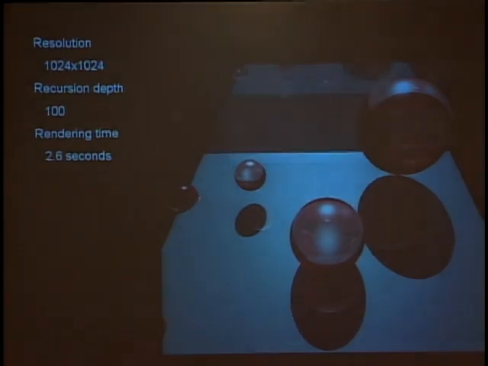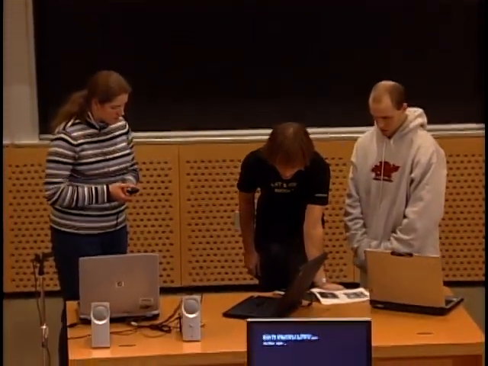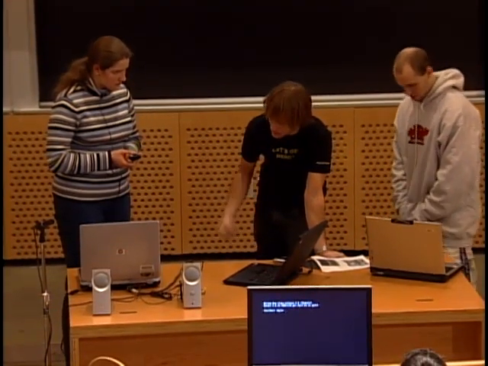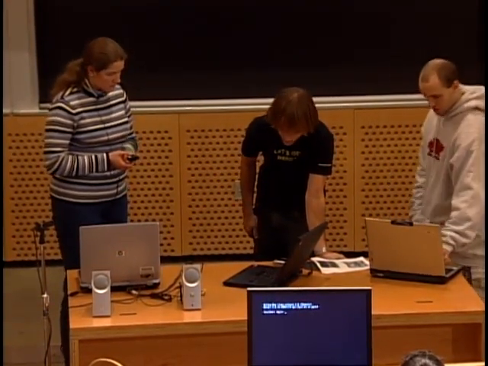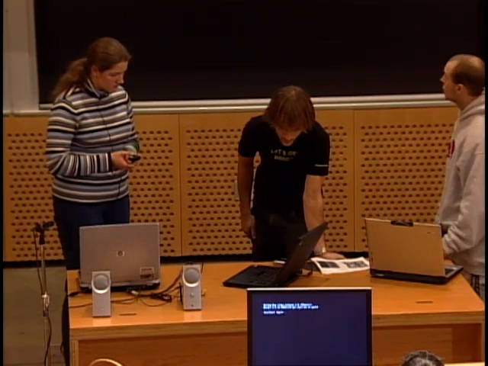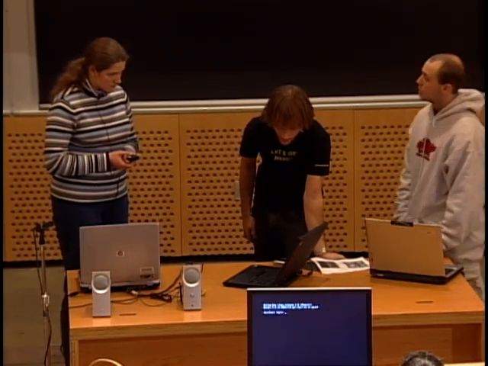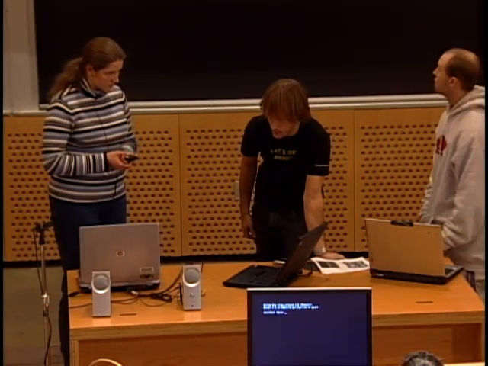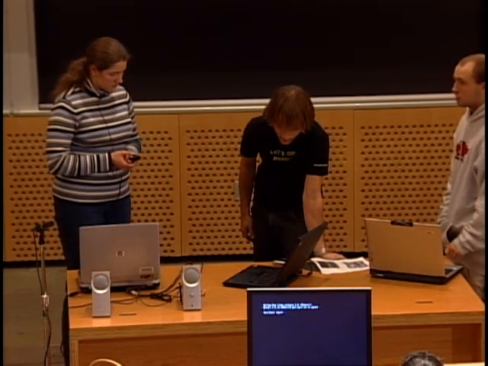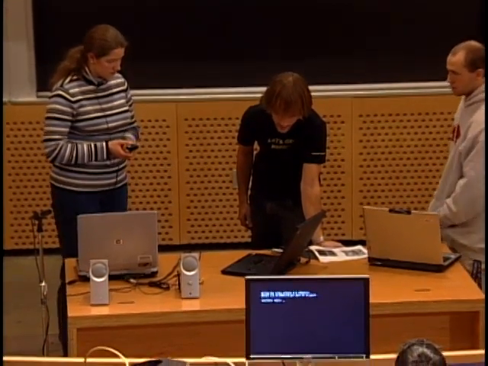Many of us have taken 6.837, and in that class we all built ray tracers. A typical scene like the one on the PowerPoint right now could take up to a minute or more. Often if you were to do 100 bounces, I think mine would probably have taken over 10 minutes.